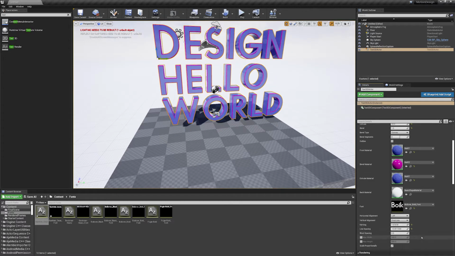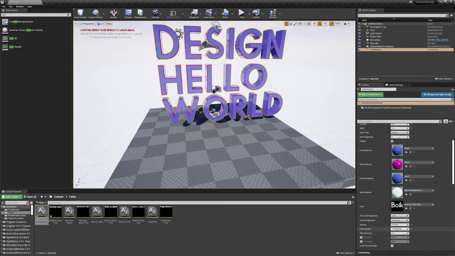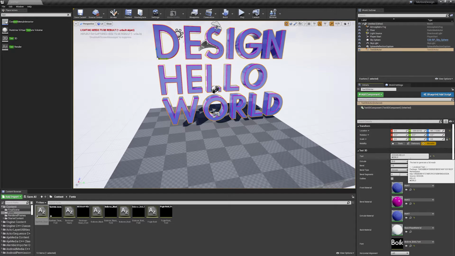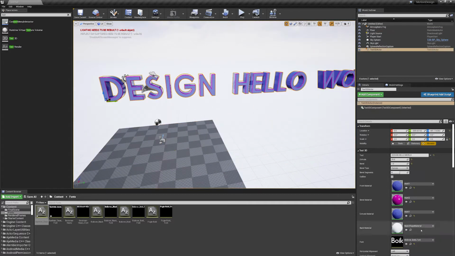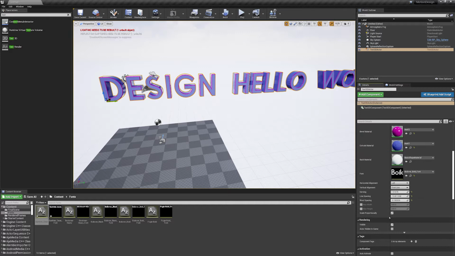And there you go. So now you can play around with these settings, vertical alignment. You've got top. It changes your vertical alignment as if you were using any sort of desktop application really. So let's put this back to first line. You've also got word spacing here as well, and as you'd expect, it works the same. So if I put these instead of multi-line, if I now put design and hello world all in a row, just zoom out here, you've got your 3 separate words. And now if we change our word spacing, there you go. So you've got quite a lot of control here, and you've got scale proportionally as well.